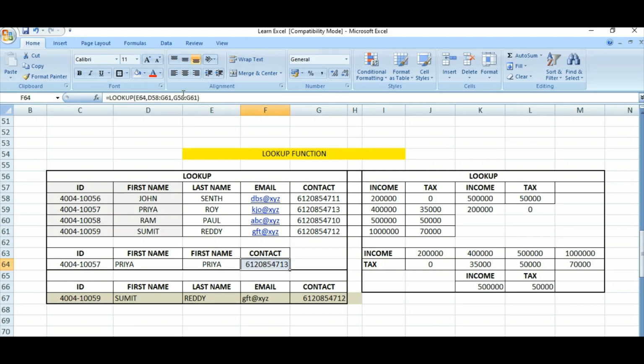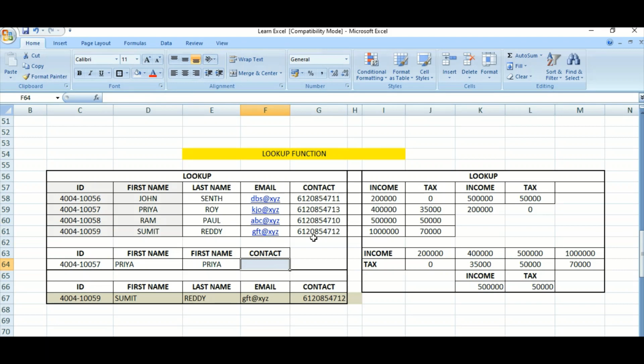So this is the formula: equals LOOKUP. You need to select this cell, comma, then D58 to G61, the entire table, comma.